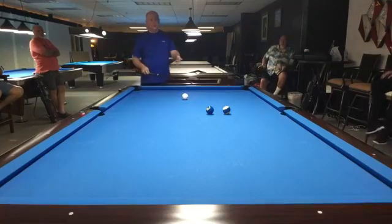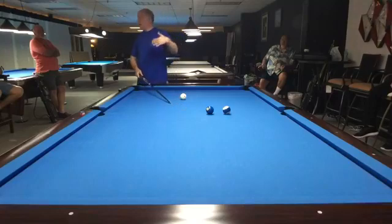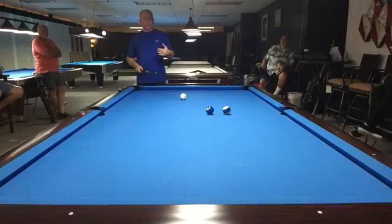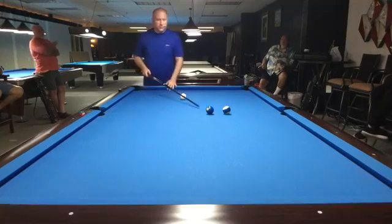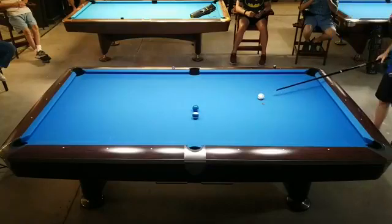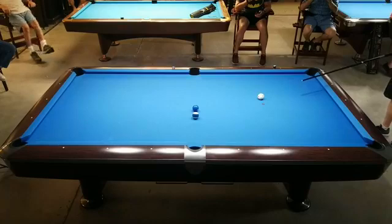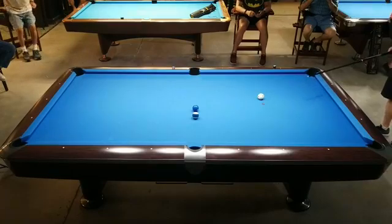So one other thing you can do with this drill, actually a couple other things, but we'll start talking now about follow and draw. So the tangent line's great, that 90-degree rule is great, but what if that's not where you want the cue ball to go? What if you want it to go somewhere else? To put follow on the ball, it's pretty simple. You hit above center. Now if I hit above center and I hit the ball super hard, I'm not going to get a ton of follow on the ball. You really need to stroke it like you would a normal stop shot.